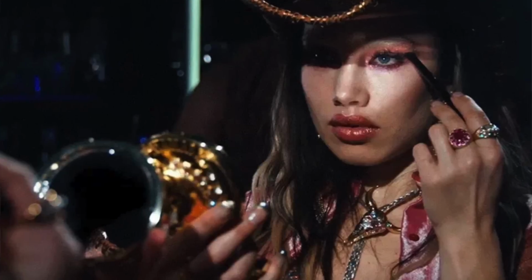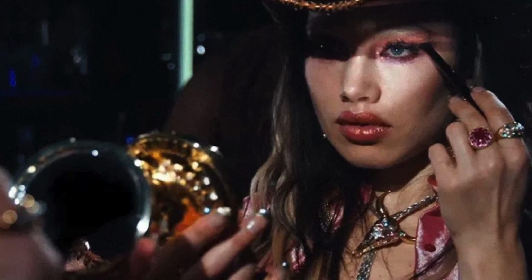I guess the best way for me to describe it is it's kind of like old Western, but make it Hollywood. Make it super glitzy and glamorous and kind of over the top. The packaging is very kitschy. Some would say tacky. And I want to read you a little bit about this collection from the Isamaya Beauty website.